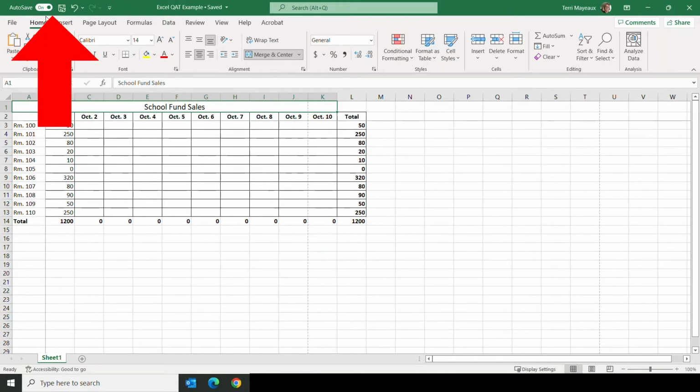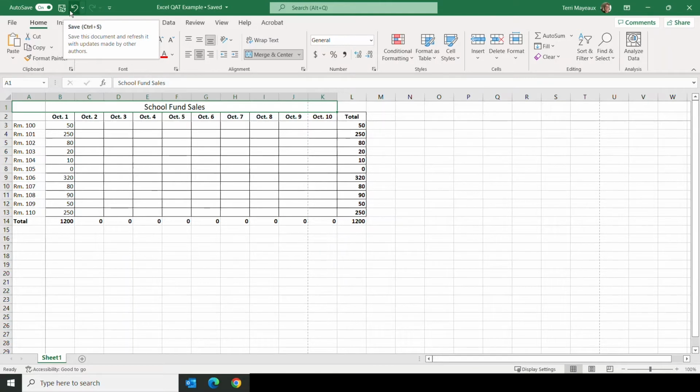Now the Quick Access Toolbar is in the upper left above the tabs for the ribbon. And in my case, I have a really short little Quick Access Toolbar here. Yours may have a few more extra buttons depending on the version of Excel or who even set up Excel for you. So mine starts with autosave, partially because we're on a network and that's just part of how we work. And then to the right of that, I have a save button and an undo button, and then hard to see, but that's a redo button.